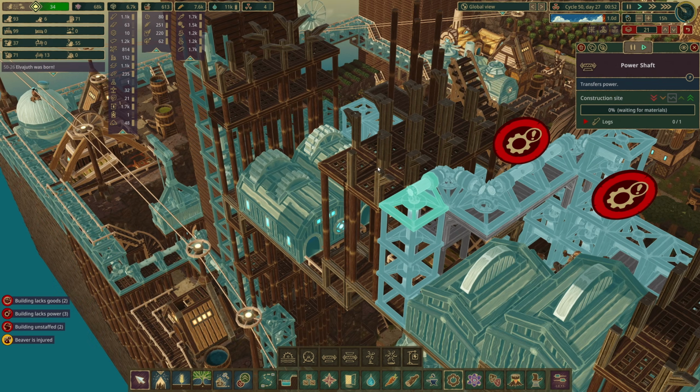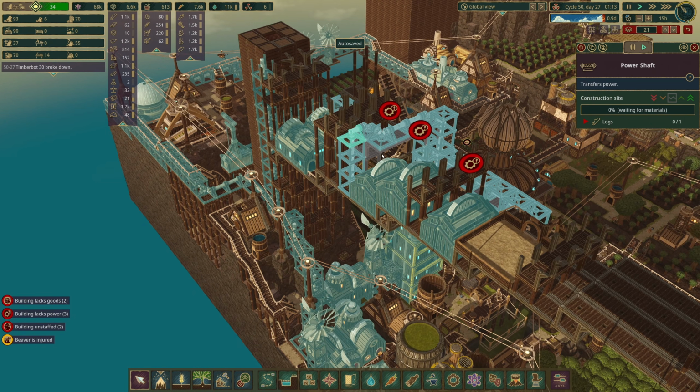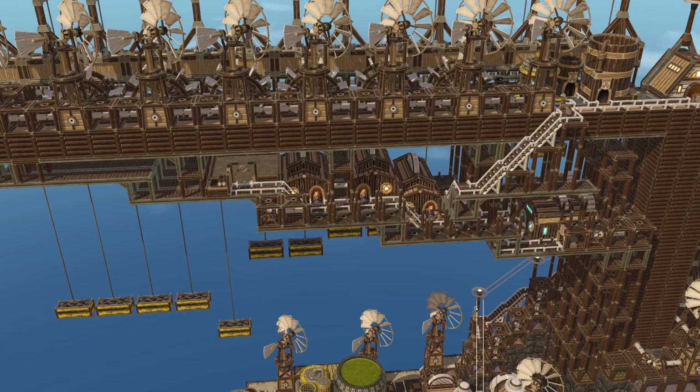There we go. This is a connection, right? I believe so. It looks connected. Oh yeah, it is connected. It's highlighted, so it's connected. Holy moly. That's gonna look super janky, but hey, if it works, okay?